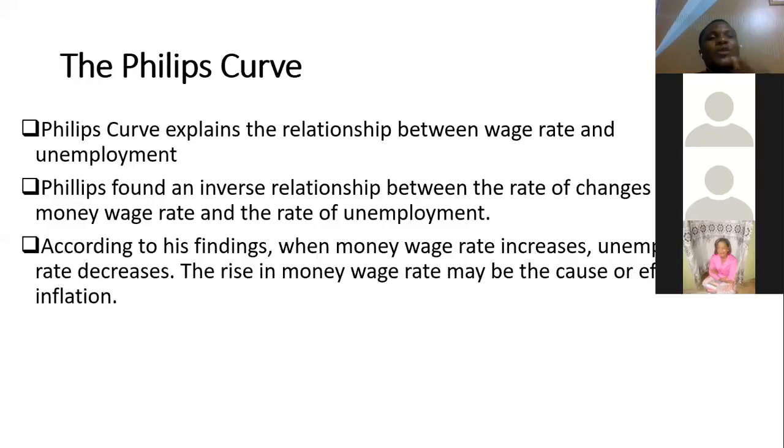Okay? When you pay more people wages, you will transfer it to an increase in the price of your goods, because your production cost determines your final price of goods. So if you are paying people more wage, the price of your goods will be increasing. Inflation will increase. That means wage can be likened to inflation, meaning increases in real wage is likened to increases in inflation, because when you increase real wage, you transfer the bulk of that increase in wage to the prices of goods. Nobody wants to provide goods for free, of course. So that's why pure water has increased, okay? Because cost of capital has increased.